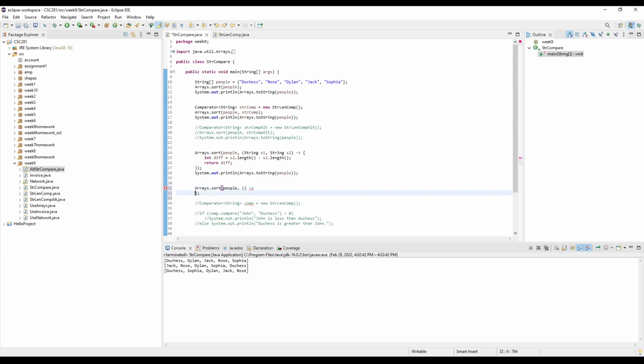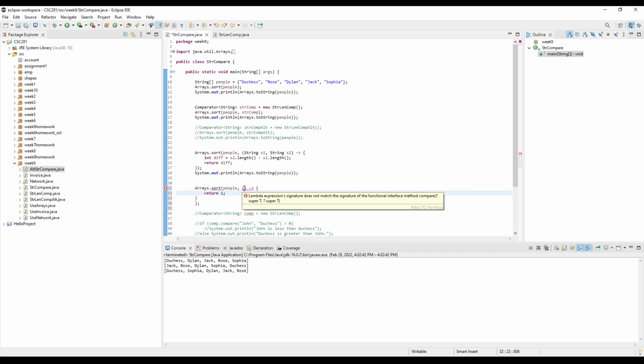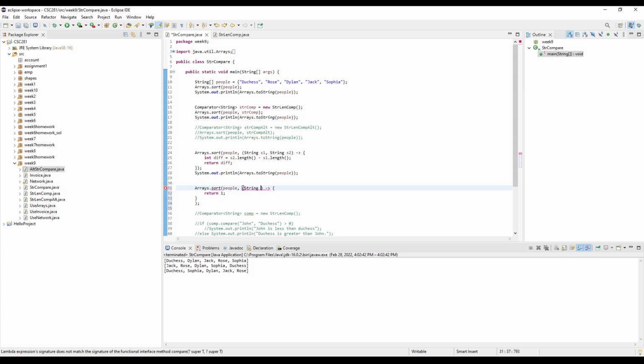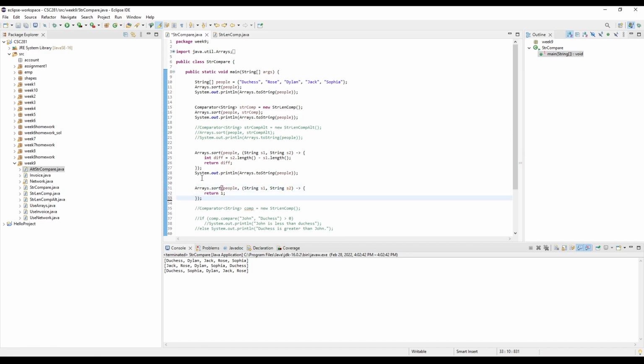So I'll put in my arrow like so, and I'm going to say return 1. Now we'll see here that my interface method compare might require two different parameters. Yes, so this one might not work for us if we don't provide the parameters. But let's try to sort by returning 1 the entire time.